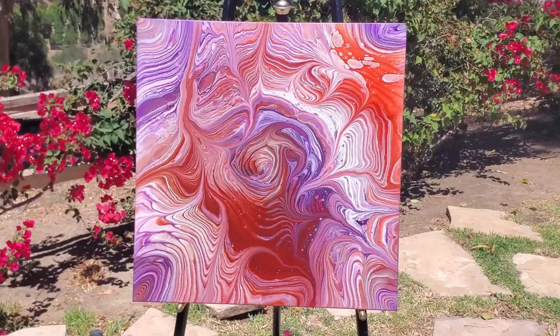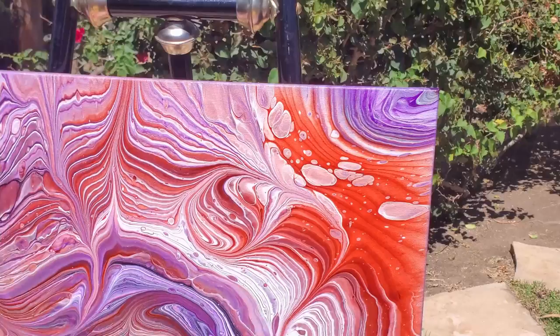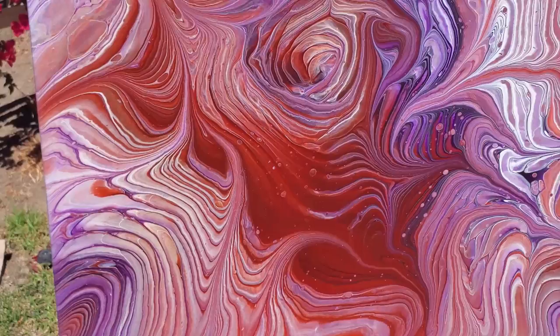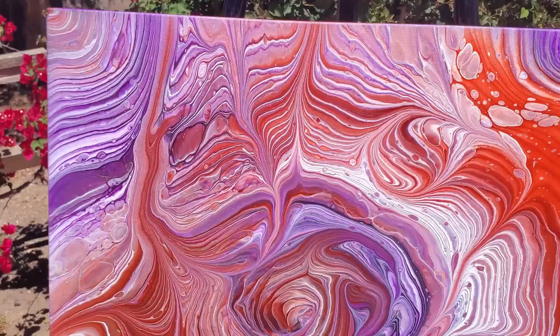So happy with how this turned out. These colors, that quinacridone burnt orange, it's just so pretty, especially with the gold and with the white in there. Just beautiful with those loop-de-loop wrecks. I hope you guys can see, this is full sun, so I can't really see very well. Look at that corner. Oh gosh, I love this. Center is beautiful. There's that last bit that I was like, I have to take that piece off. These lines though.